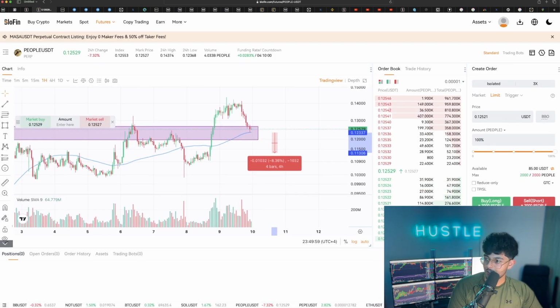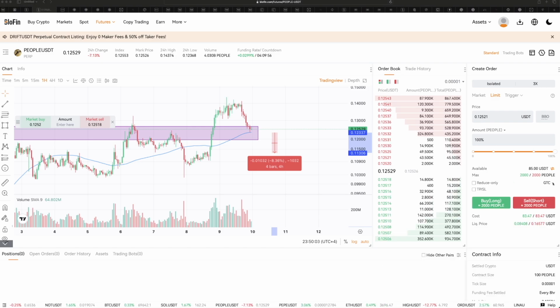Hopefully you can see that. I'm actually going to take off my camera so that this is no problem for you to see. You'll be able to see right here, we've got an $85 cost for this trade. If I want to use just 50% of my capital, there you go. I've got about a $42 trade size right now. I'm going to go ahead and stick to 50%. I think that's a nice little middle ground right here to demonstrate this trade.